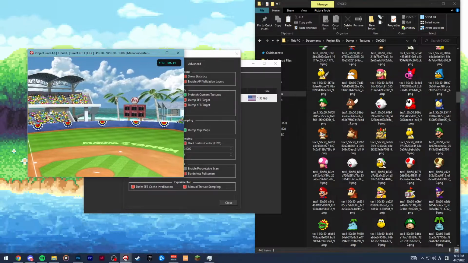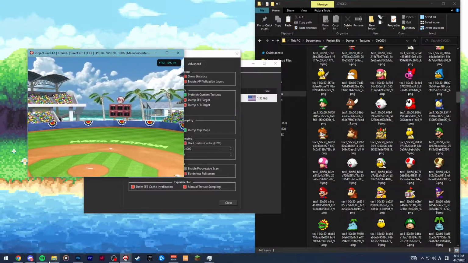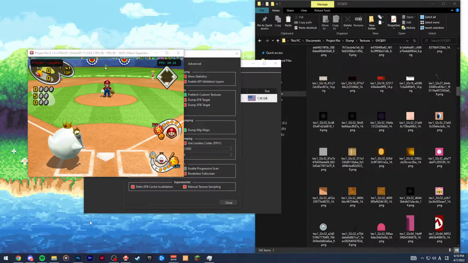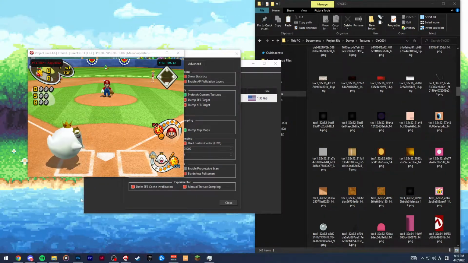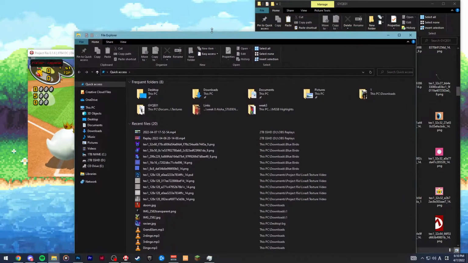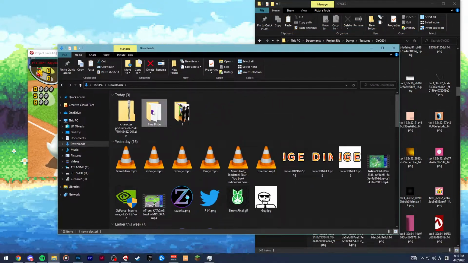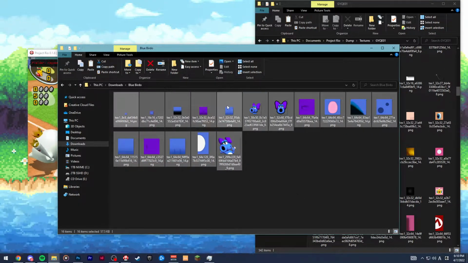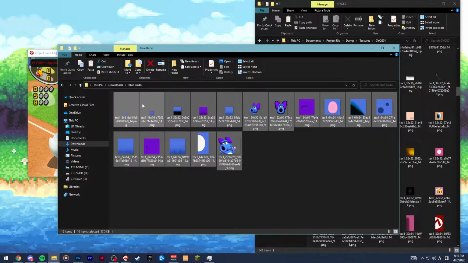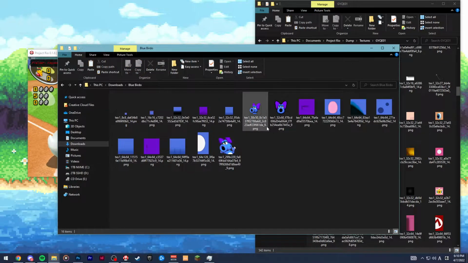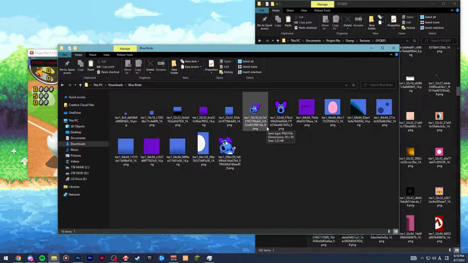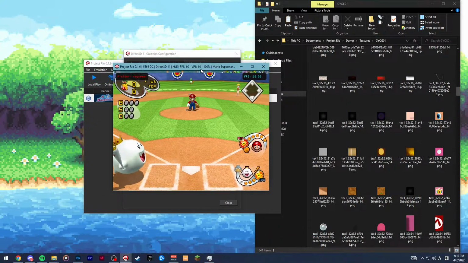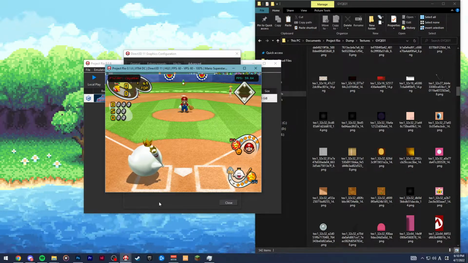You're going to look for textures you don't know. A good example is the Birdo example. I'll pull it up here on Finder. If I can open up another file explorer, my middle mouse button is not working. So we'll open this up here. We'll go to downloads, Blue Birdo. These are all the textures for Birdo. This is a good example, as he put in his video. There are so many textures that go into this one person. So you've got to do a lot of trial and error, but that's the fun part about it for me.